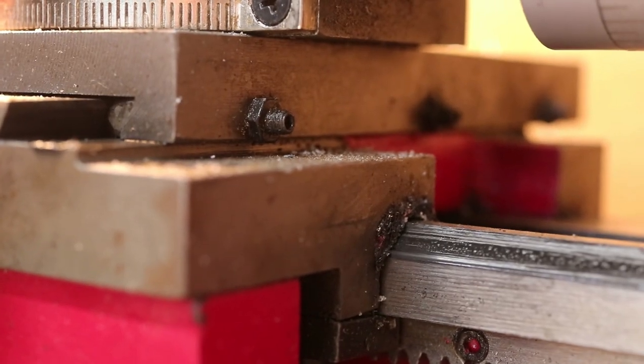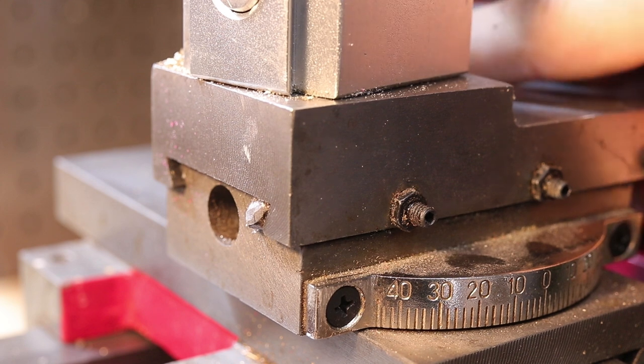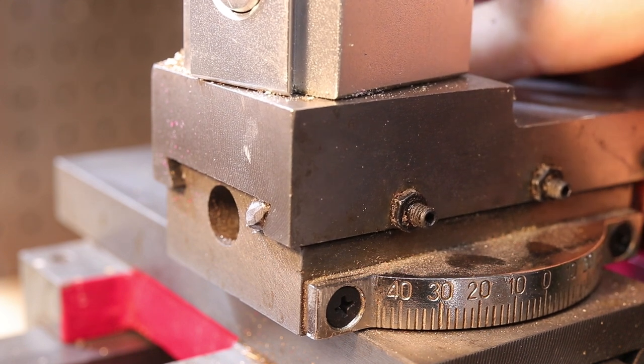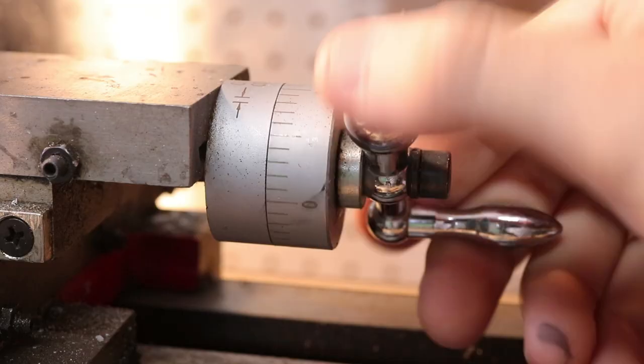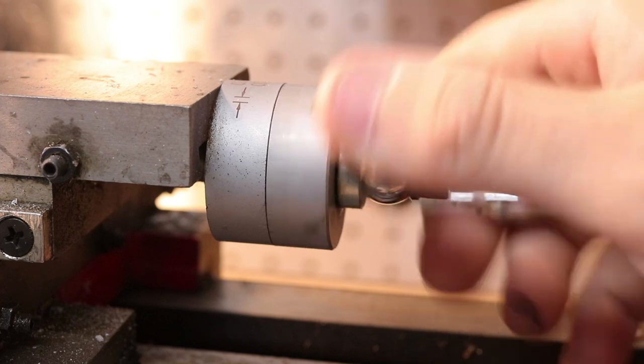Loose Gibbs screws will allow movement in the slide, but if they're too loose the slides can actually wobble around. The more pressure you apply using the Gibbs, the less movement in the slide and thus the more rigid the slide is, but if you apply too much pressure the slide will actually seize up.